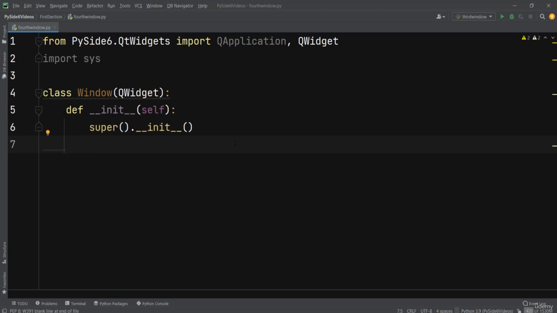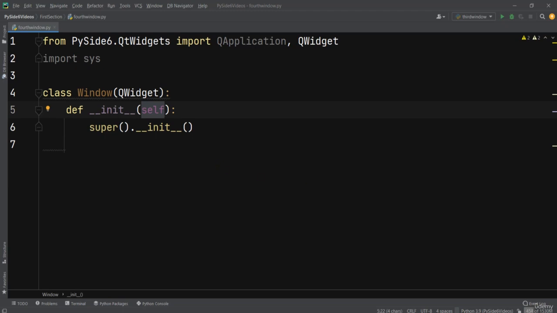This method is called when an object is created from a class, and it allows the class to initialize the attributes of that class. Also, we have the super function in here. It's used to give access to methods and properties of a parent class, and the super function makes class inheritance more manageable. Also, we have self in here. The word self is used to represent the instance of the class.